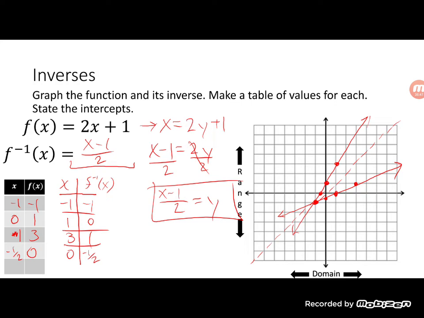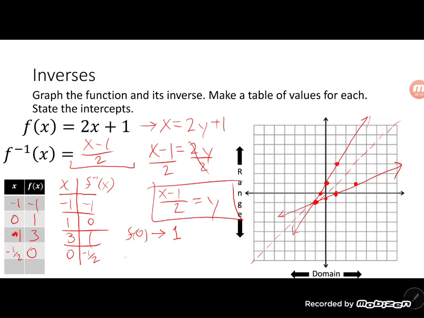So it's pretty easy to look at this and prove that these are inverses by doing a simple test. What you can do is start by plugging in 0 for f of x. You pick a number, plug it into your first function, and see what it gives you out. And choose a number wisely so it makes your calculations easier. I chose 0, that's going to give out a 1.